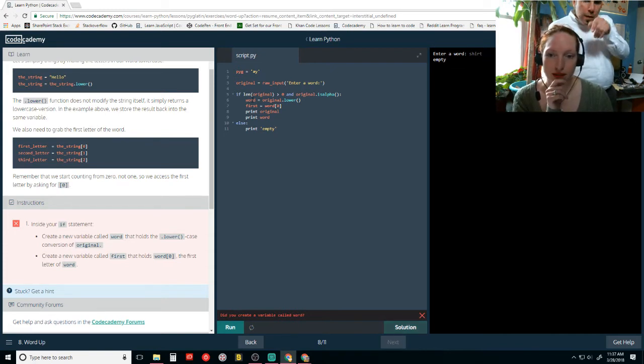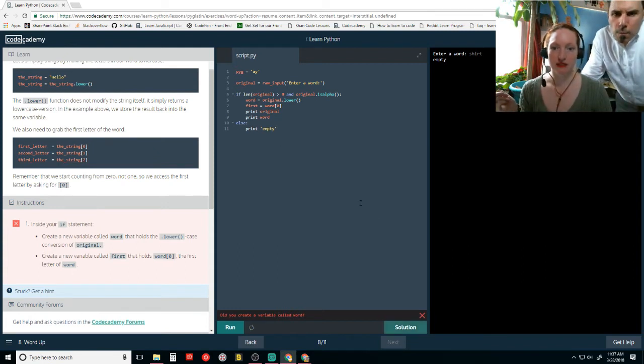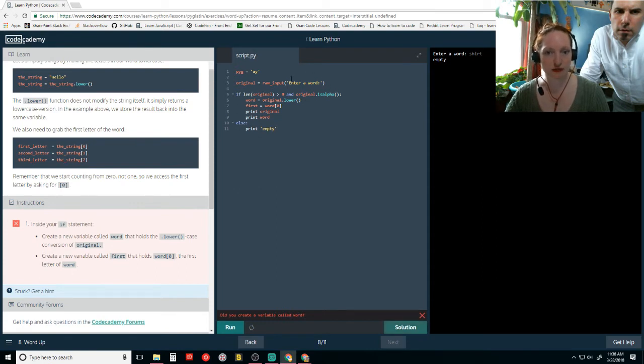Hmm. Then we're defining word to be... Let me get a hint. How does the raw input function work? Raw input function is just I put this in here and press enter and it takes that information, right? Because enter a word is here. This is the raw input I'm putting in. And I'm defining raw input to be original, and then I'm using original here and here, but somehow it's skipping all of this and going straight to else, because all of that is coming out as false.